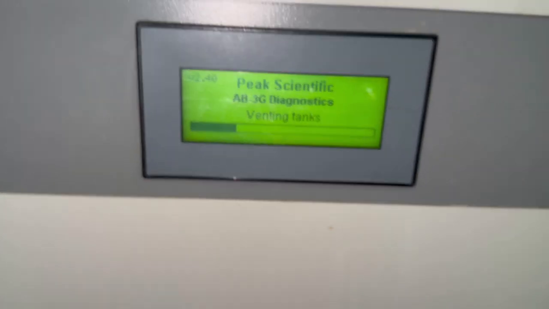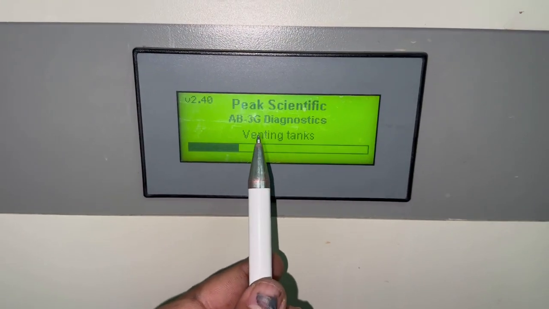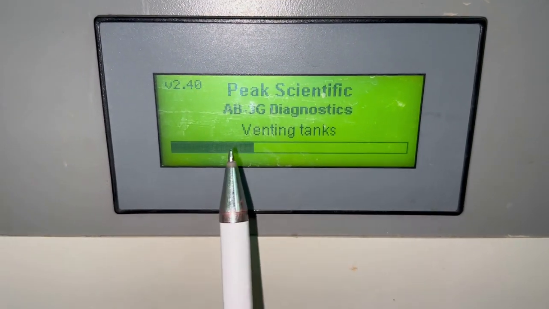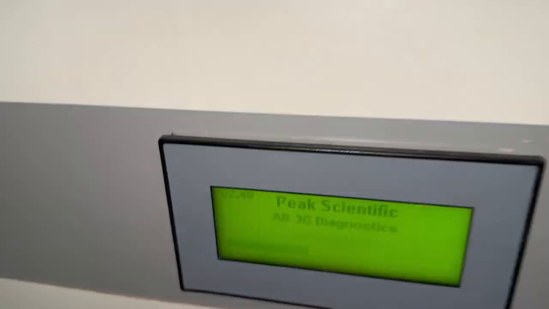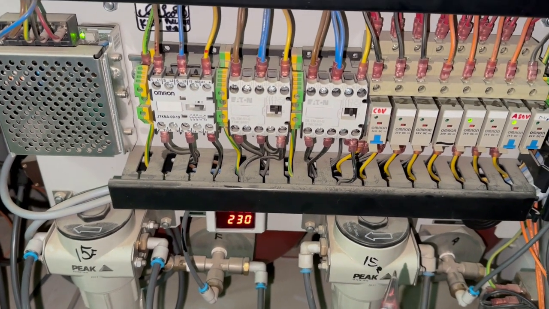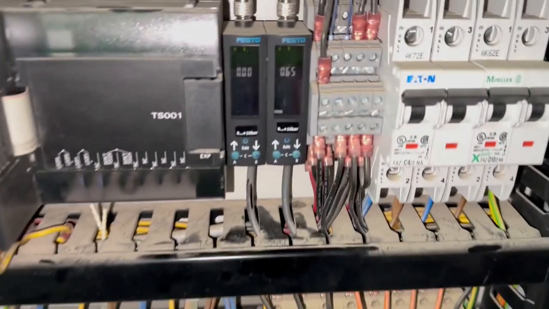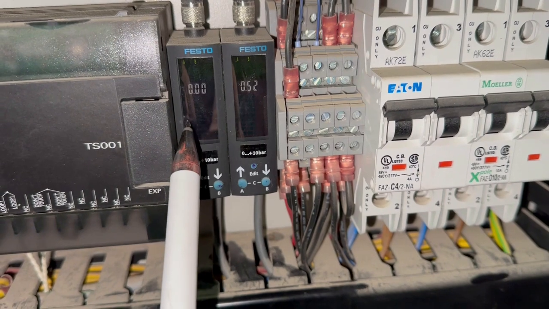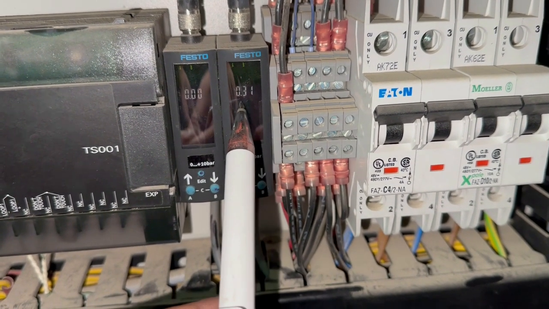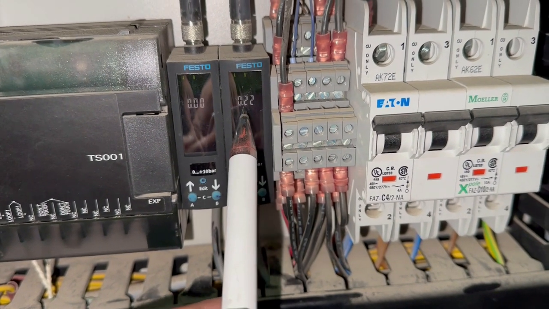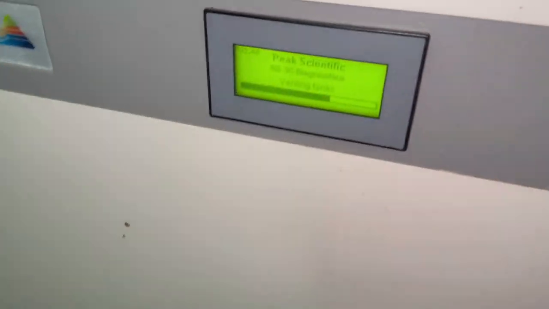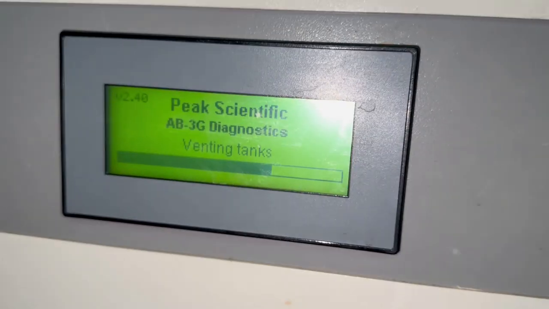Now I have just switched on the system, and initially it runs its self-diagnostic, and in its normal operation, first it vents all its tanks. So venting. As I already mentioned, we have 2 tanks, one for the nitrogen and the second one is for air. And here we have 2 pressure switches. The first one is for the nitrogen and the second one is for the air. Since it's venting, you can see the pressure is decreasing. Once it's completely vented, it will again switch on. So now it's 0. Let's move here. It's venting tanks. Maybe it's time based.